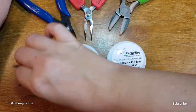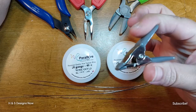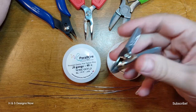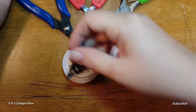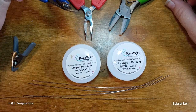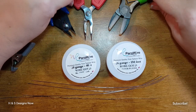Could be close. When making a ring, I always keep on hand my 3/4 inch spring clamp, because I find it helps hold the wires together and gives me something a little bit extra to grip on. Of course, you'll need your flush cutters to cut the wire.